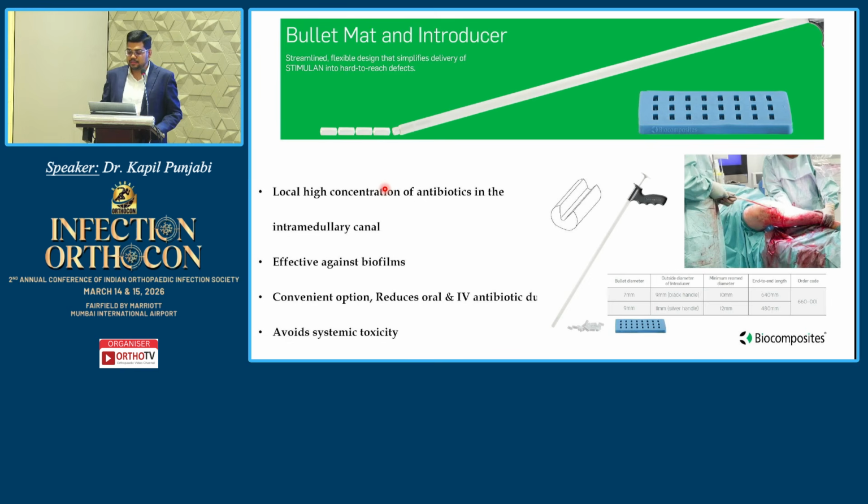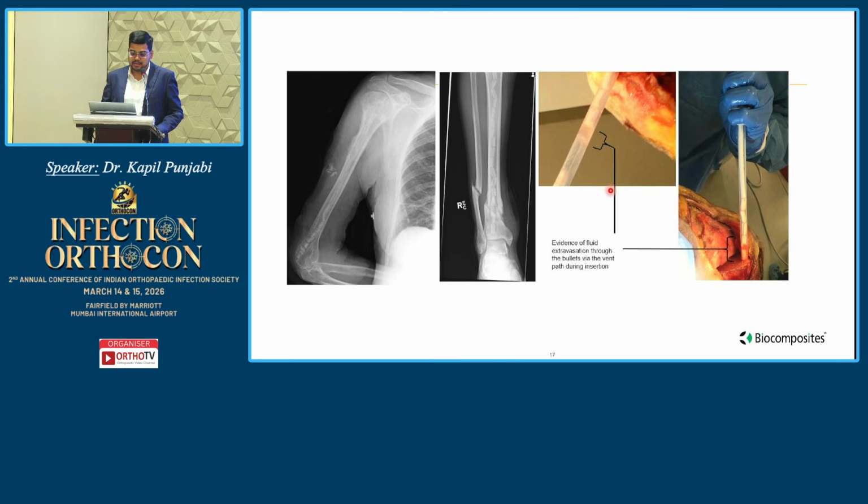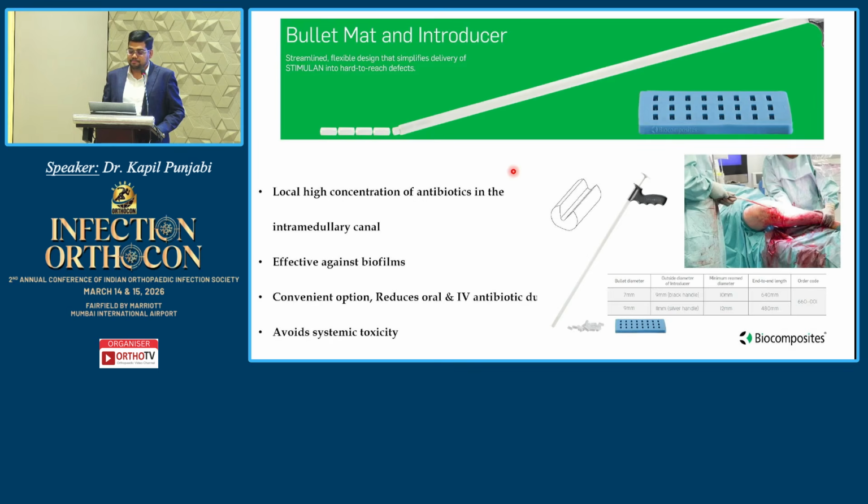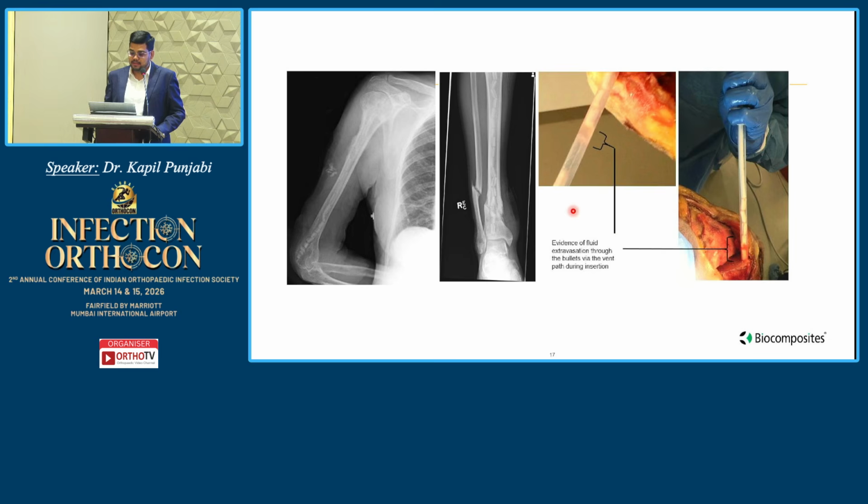As you can see in the picture, it can be placed in the canal entirely, and the entire canal will be filled with these bullets which will be releasing the antibiotic. Also, this particular bullet has been specifically designed with a groove or a cavity, which is very important, which will extravasate any fluid remaining at the distal end, so that there is no remnant fluid out there. Many surgeons in the past have been using beads and pressure fixing them, which is not the ideal thing to do, and that's why we have come up with this particular product.